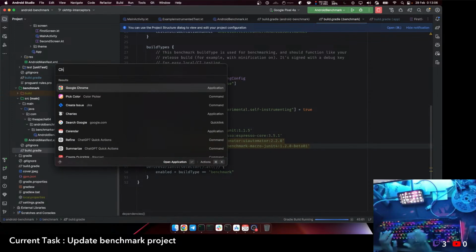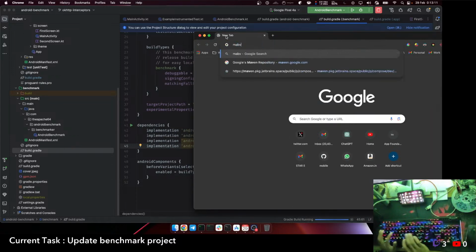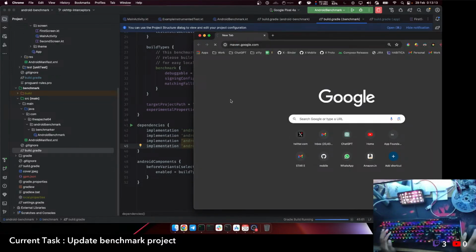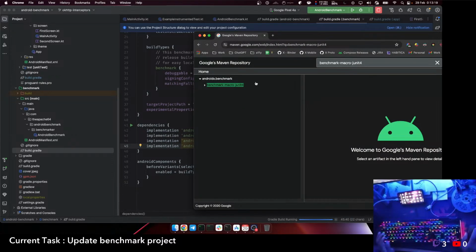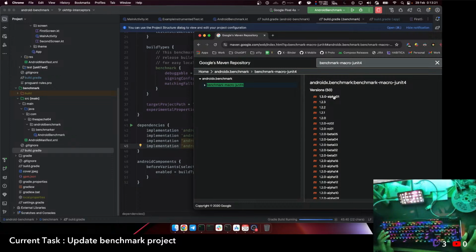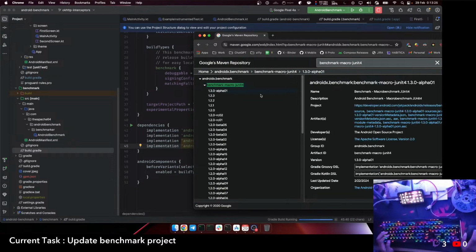Is that the latest version? Benchmark macro JUnit 4. That is the latest version. 1.3.0 alpha 1.